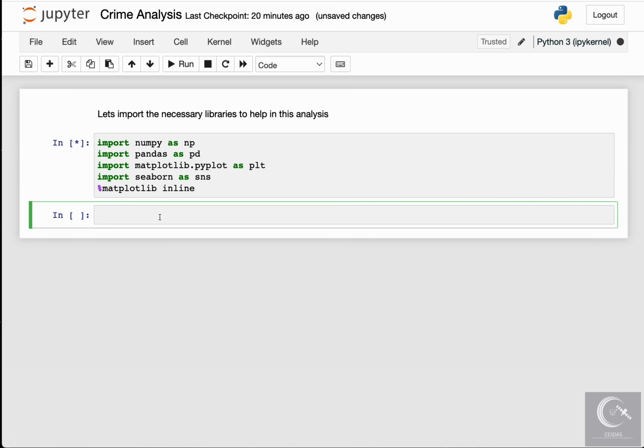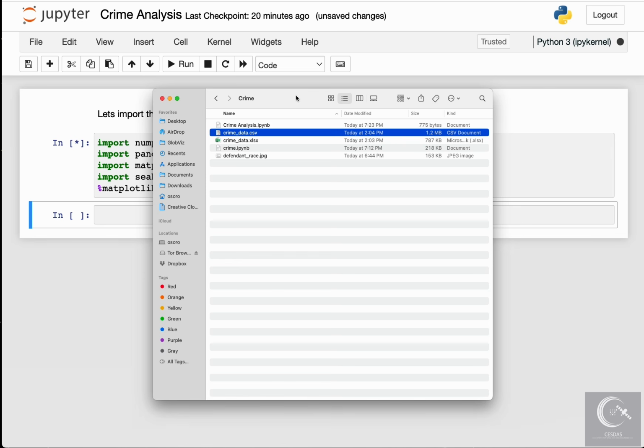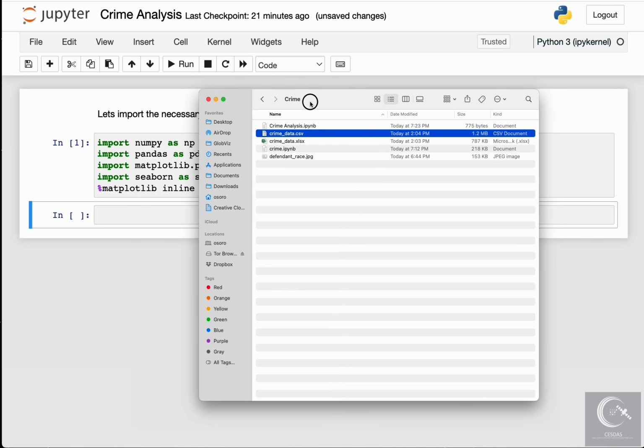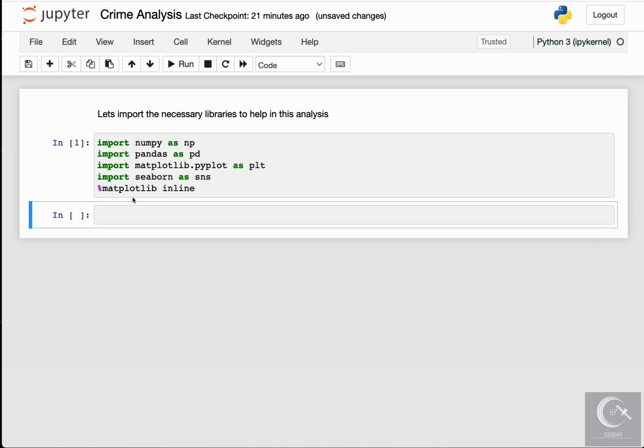The next thing is to import the data. As I said, the data should be in the description, but you can also download it straight from the website that I'm going to provide. The data is called the crime data. Have it in the primary folder where you are working, so that you don't have issues with the location. It's a CSV file, so we're going to create a data frame and give it a variable name. The name of the data frame is going to be df, to mean data frame.